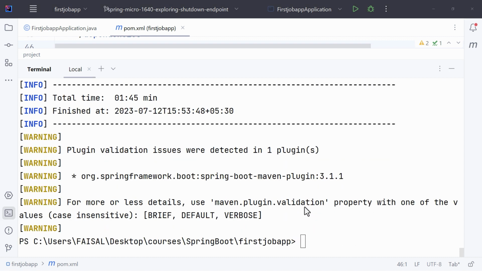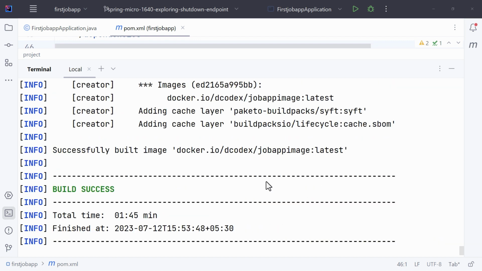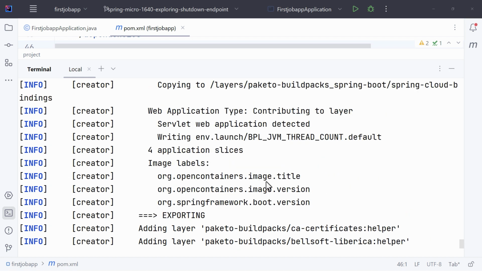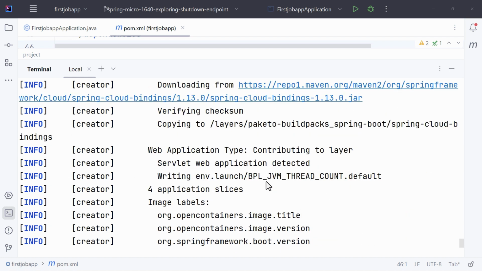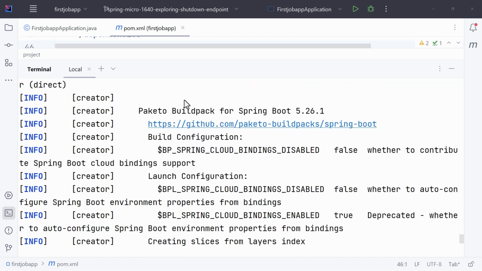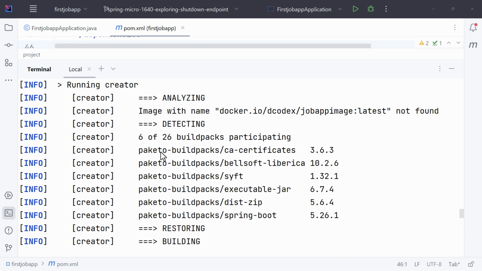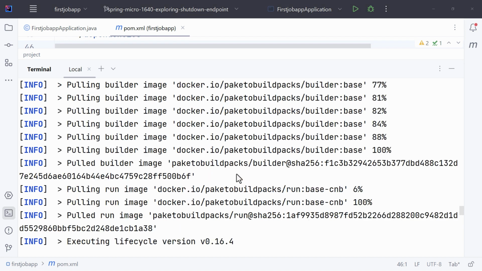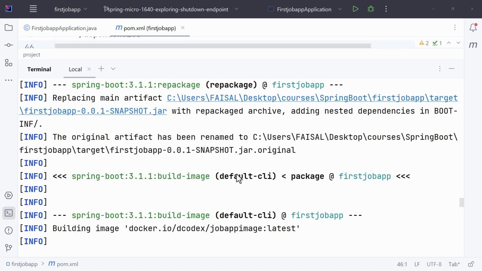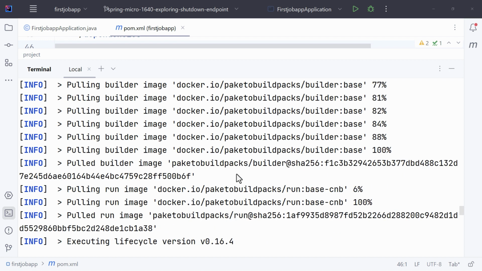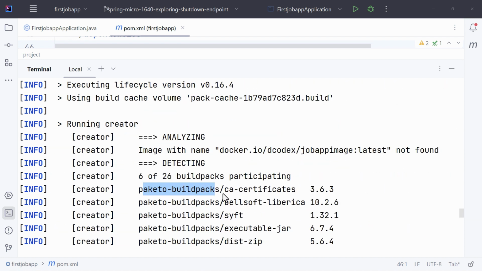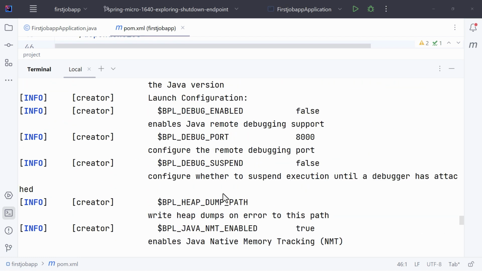The entire process is done, and let us take a look at the logs and understand what all happened. If you scroll up here, you will see a lot of processing that our application went through. Here you will see a lot happening. If I scroll up, there were quite a few buildpacks being used, and these were from Paketo. These were all fetched. You can see the entire fetching that happened. These were all fetched locally and run, and then there were a lot of layers that were created.